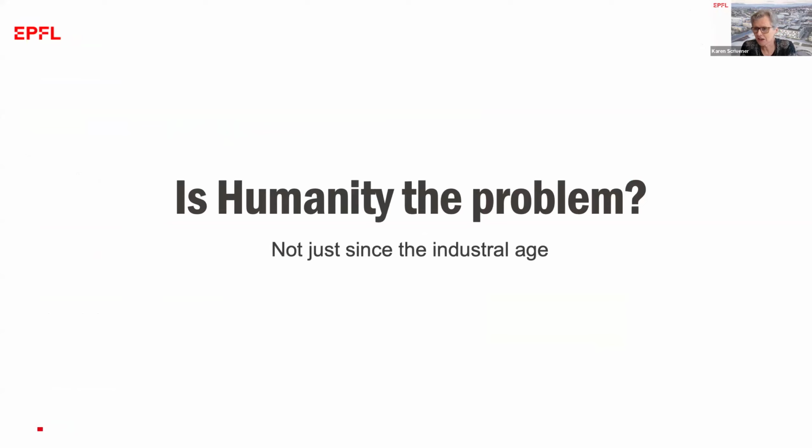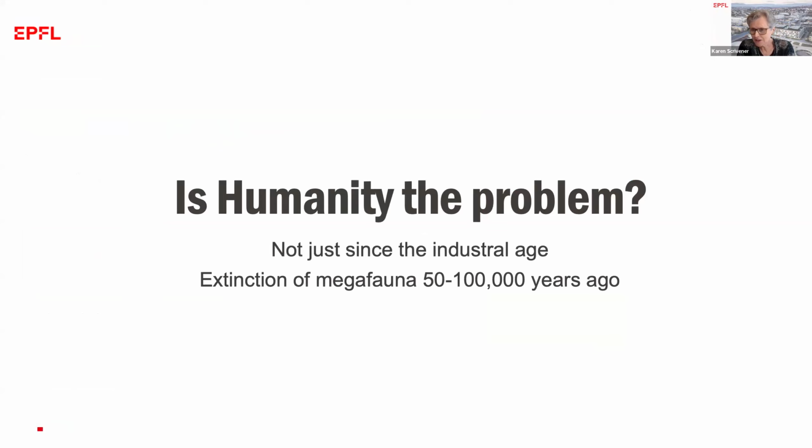And it's not just since the industrial age. People seem to have this idea that we were in this wonderful equilibrium with the earth before the industrial age. But if we go back, even 50 to 100,000 years ago, we'd managed to wipe out all the megafauna in Europe, and already in the Middle Ages, we ran out of wood. We had to stop cutting down forests, and that's when we turned to using coal. So it's been a long history of humanity really not being in equilibrium with the planet.